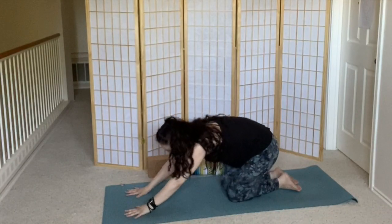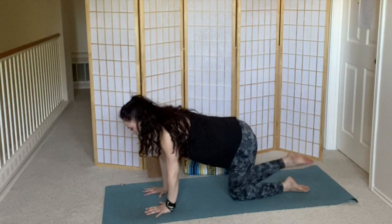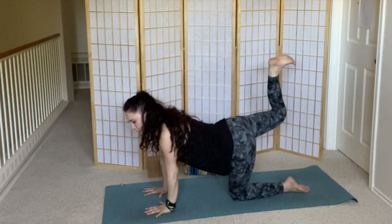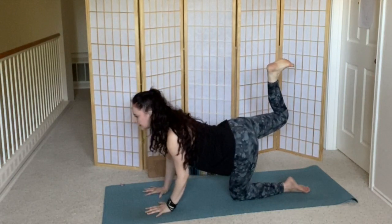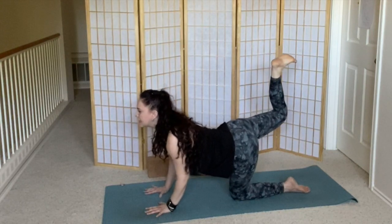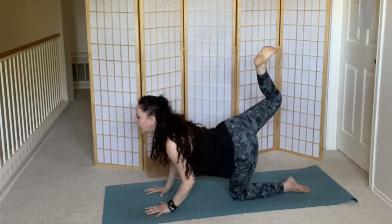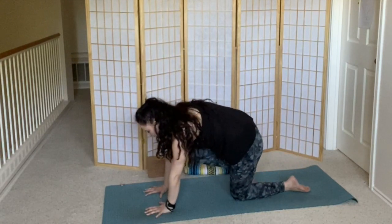On your next breath in, come up into your tabletop pose. Lift your right footprint up to the sky. Keep the lower belly firm. Soften the elbows, lift your gaze forward, shine your heart through as you press your footprint up a little bit higher. Exhale, press into the floor, hug the knee into the chest.